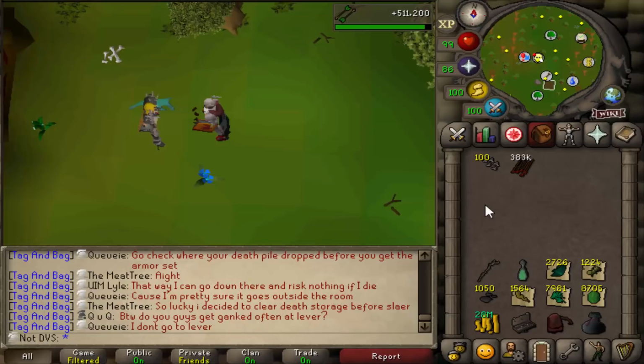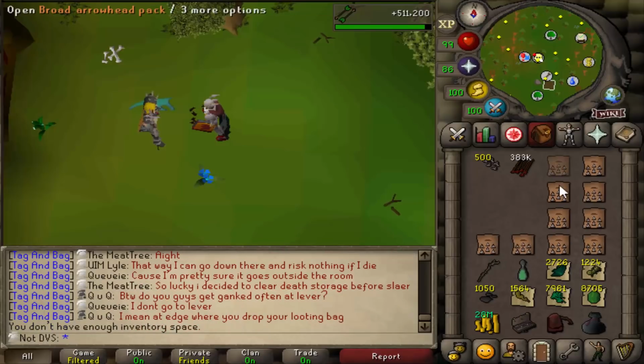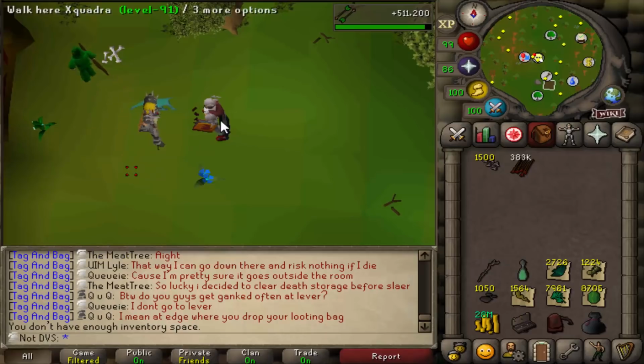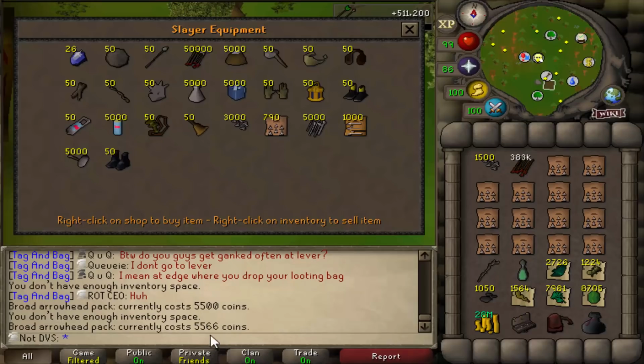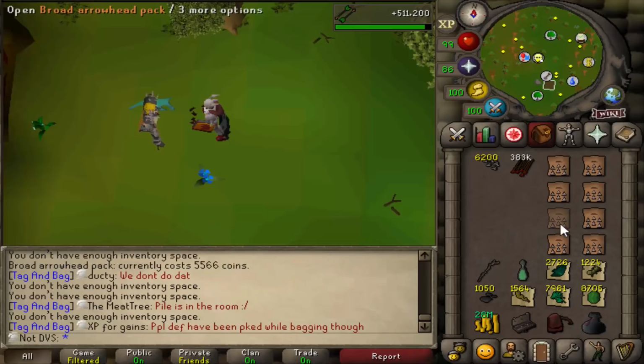It's pretty simple. You literally just buy the packs and open them. Getting 383k though, it's still going to suck. It's going to take quite a while. They go up pretty quick as well. Like if I buy a full inventory, they go from 5,500 to 5,566. But yeah, rip my GP from these.